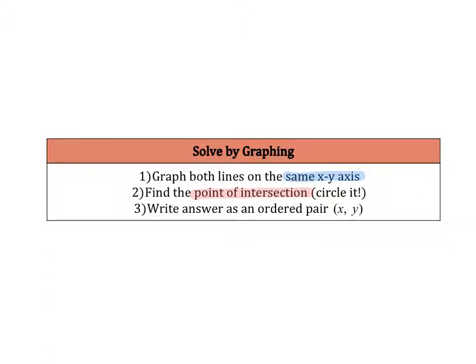And then we're going to determine what that point is, and we're going to write our answer as an ordered pair. So our answer should always be written as an ordered pair, an xy coordinate. So really, if you know how to graph a linear equation, which you do, you should be able to solve by graphing.